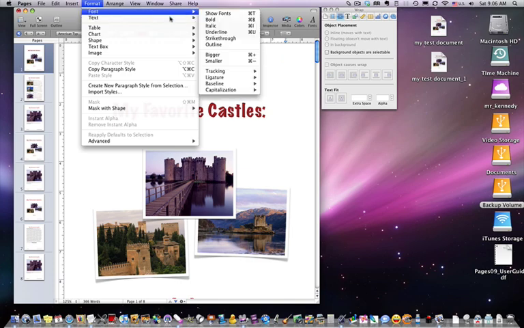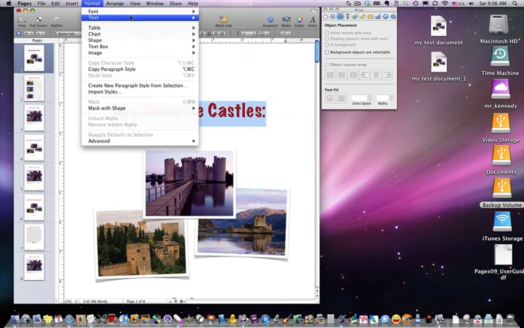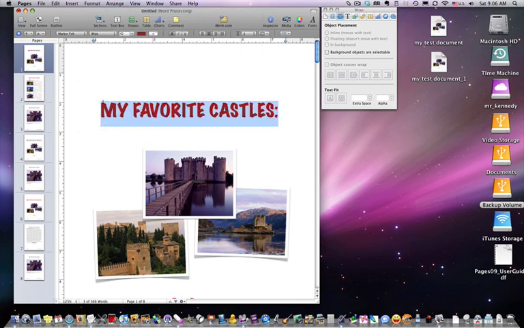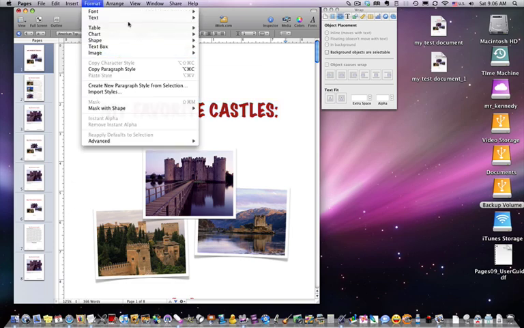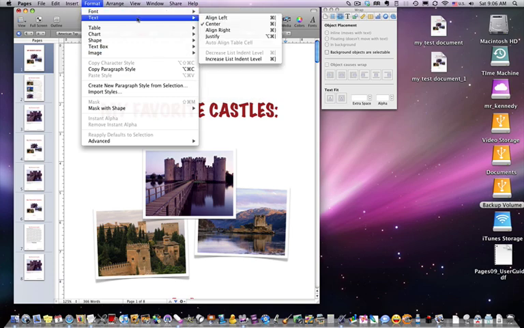Did we cover everything? Oh, let's go back in and look at tightening and ligature, baseline, capitalization. This is how you can make something all caps. I can select this here, go File, Format, Text, Capitalization, all caps, and everything is turned into capitalization. And you can make it all small, lowercase, and whatnot. So great little features inside here. Tracking. We can tighten and loosen that. But we'll get into that. That is an advanced feature.